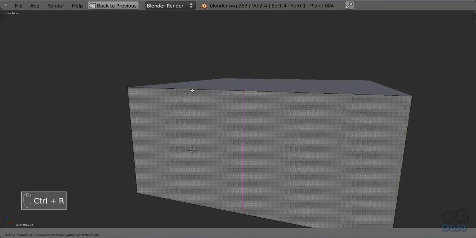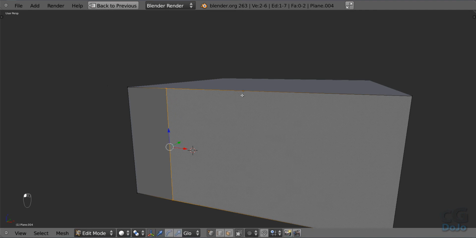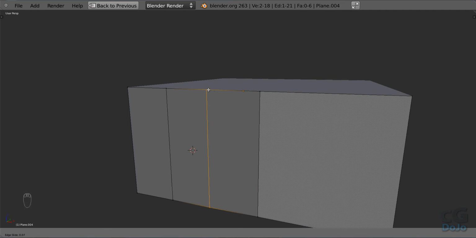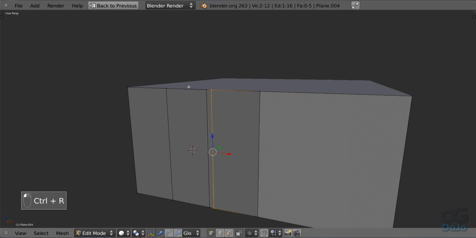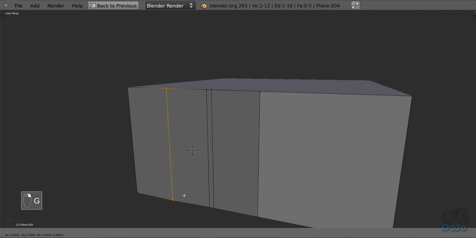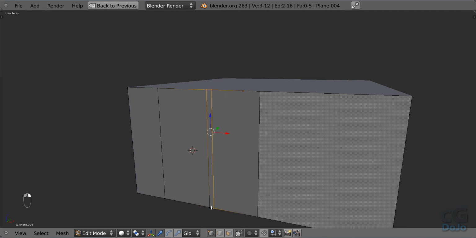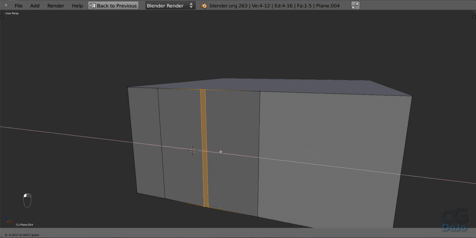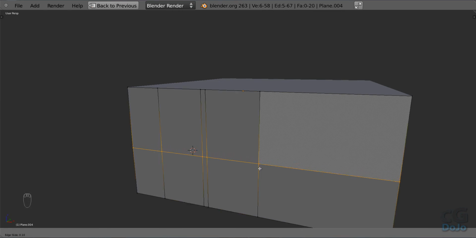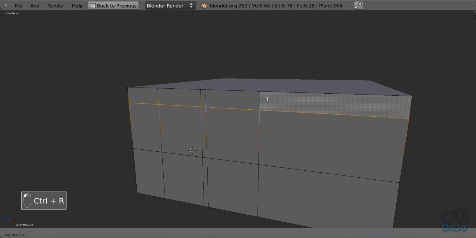Okay, so now I'm gonna place the window here. So okay, there we go. Okay, and finally, no, actually I need one more.